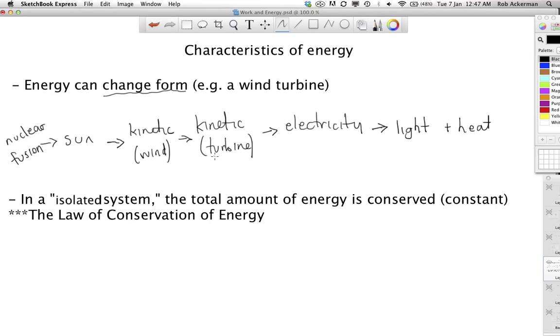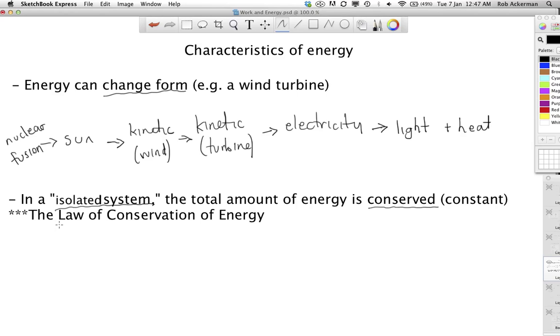But getting back to the characteristics of energy, not only can it change form, however, in what's called an isolated system, and this means if we look at a system where no matter or energy is allowed to enter or exit, in other words, if we kind of look at a system in isolation, there is a rule in science, and a rule not that we decided was a rule, but a rule based on observations. Scientists have been observing many, many different kinds of systems in nature for centuries now, and they've noticed a peculiar fact. No one has ever noticed a difference to the fact that if you look at the system in isolation, then the total amount of energy is constant, or what scientists call conserved.